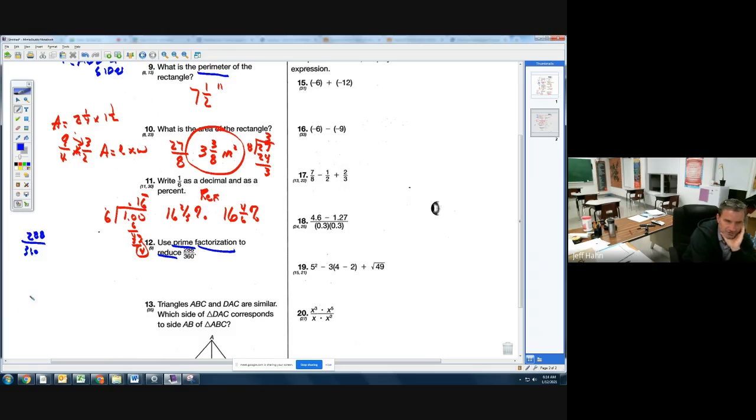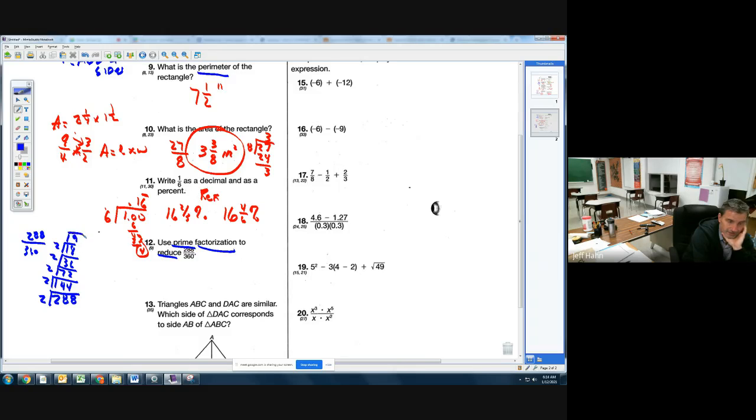I'm actually going to do 288 by division by primes, which means we do this. You start with your number, and you just keep trying to divide it by prime numbers. And if it's even, the smartest thing to do is just keep cutting it in half till you can't cut it in half anymore. If I cut 288 in half, I get 144. If I cut 144 in half, I get 72. If I cut 72 in half, I get 36. If I cut 36 in half, I get 18. If I cut 18 in half, I get 9.